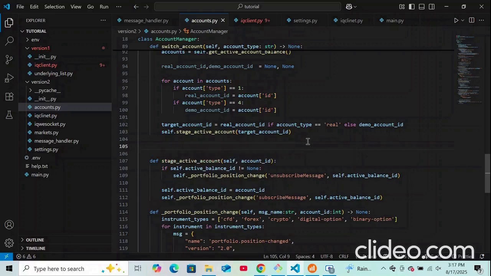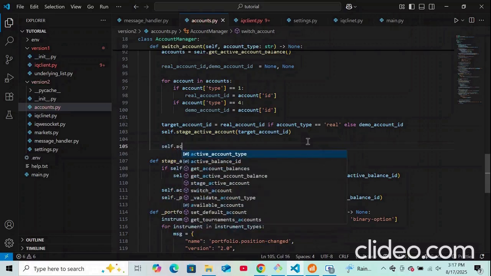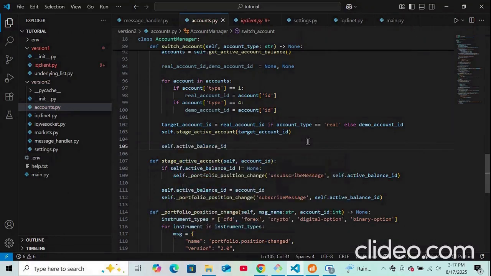So we have this thing called self dot active balance id, right? So if active balance id equals target id, right?